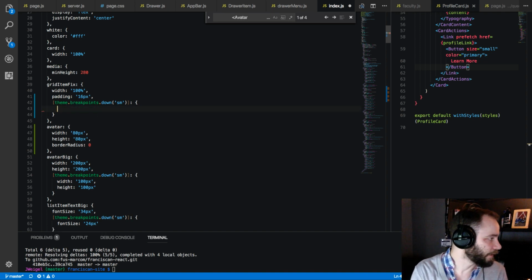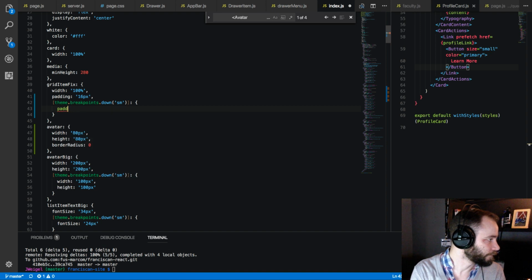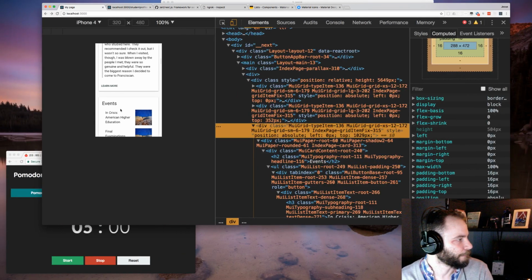Let's add padding, let's do padding left. Let's see if we want to keep the 16.